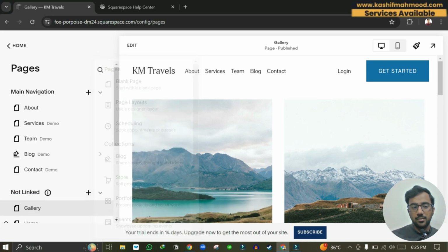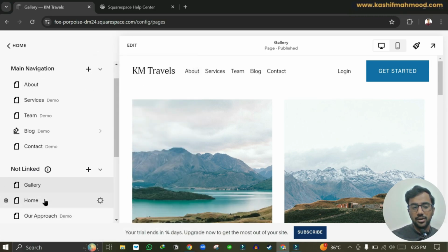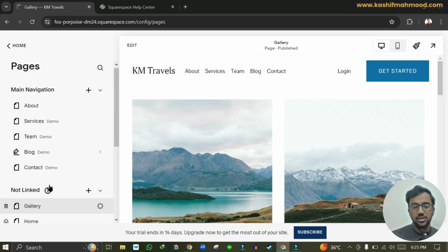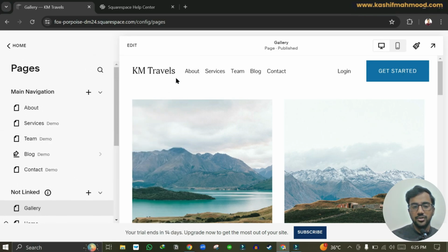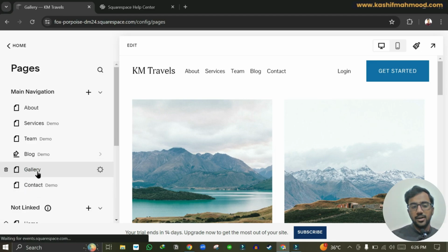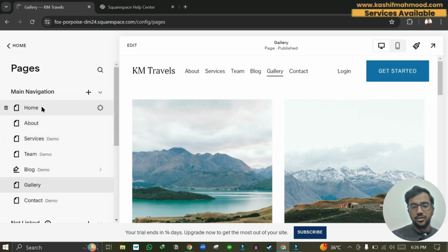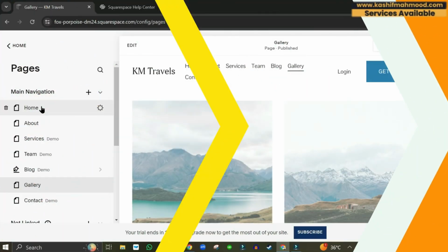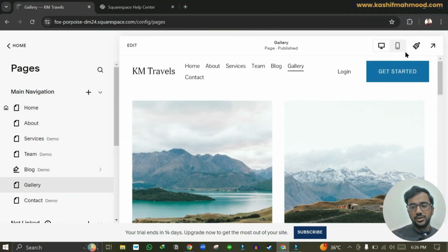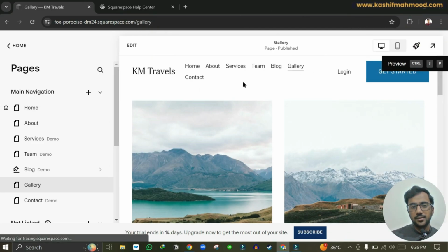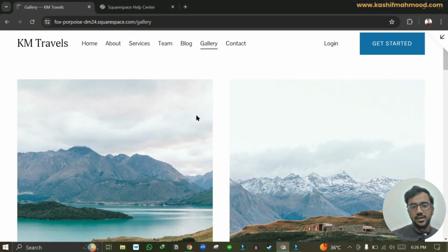And if you already have a page and it is appearing over here, like you have the home page or maybe gallery page or any other page that you want to add to this header menu, then you can just drag this page to the main navigation. And I have added this before the contact page, and here you can see gallery. And similarly I can add the home page to the main navigation as well if I want. So here you can see. So now let me just preview the website, and here you can see that's how it is looking.